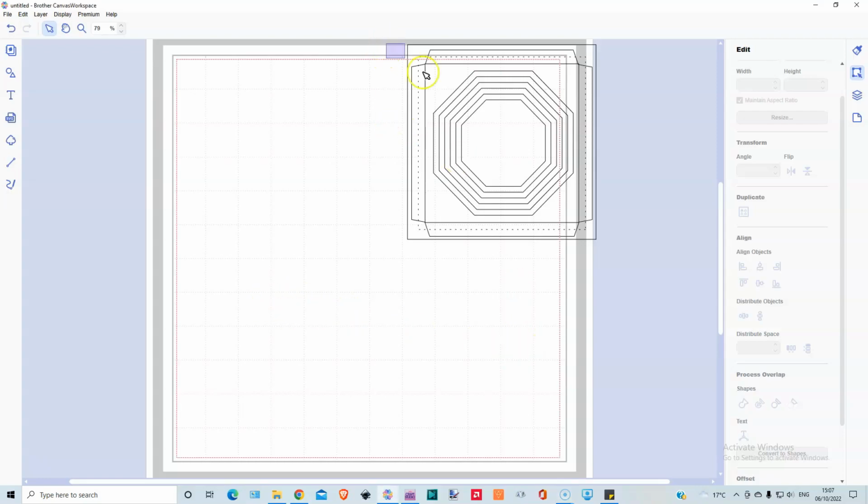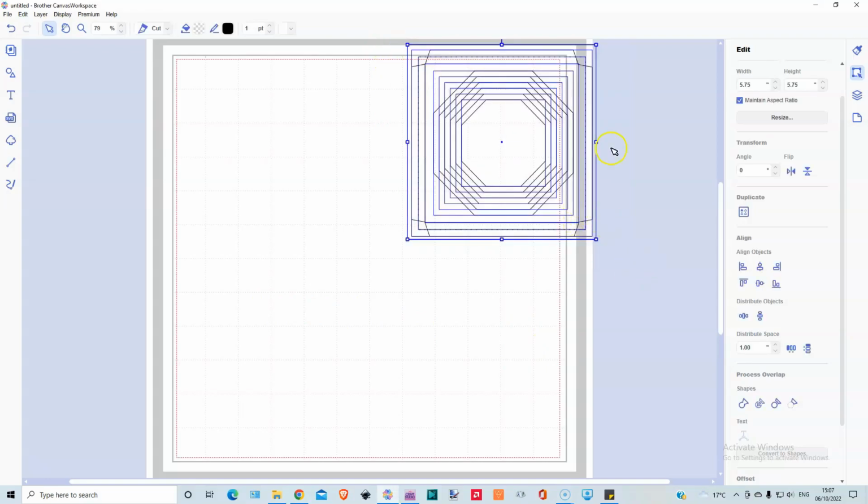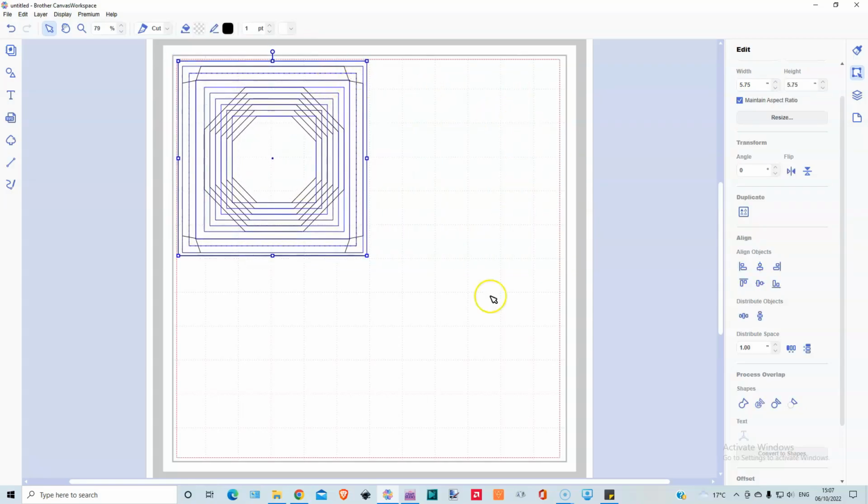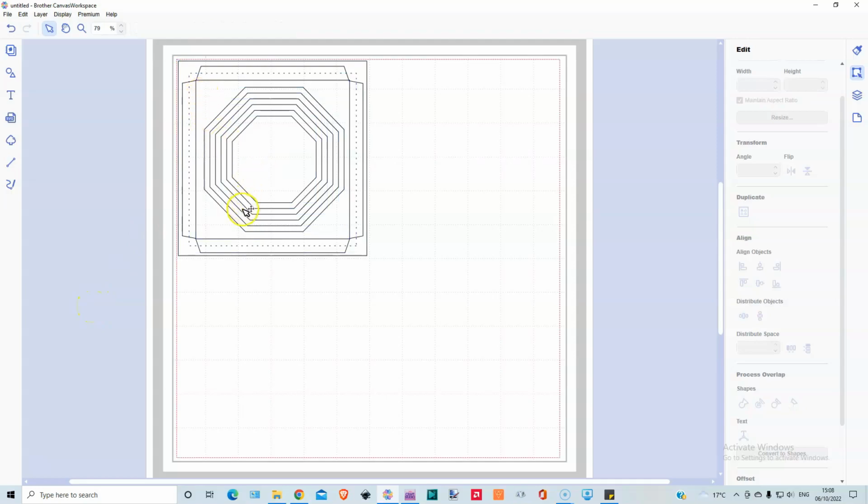But let's get going. I've designed this here just so that I can show you what kind of size I'm thinking about. So this would be a 6x6 card, which means that you can fit 4 on a 12x12, 4 of the papers. It depends how many layers you want. I've put loads in there just to show you that you can put as many as you want in. So once these fold in, you'll have room to leave space at the top and also put a message if you want to, or you can put your message in the middle, whatever you like, and obviously you can resize it to what you want. So let's get started.